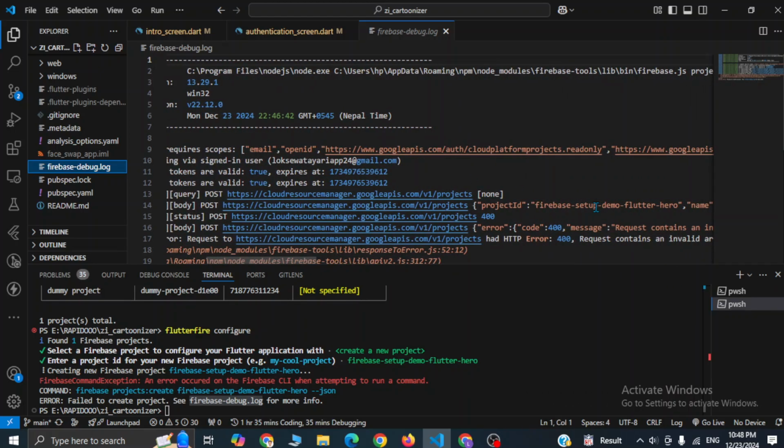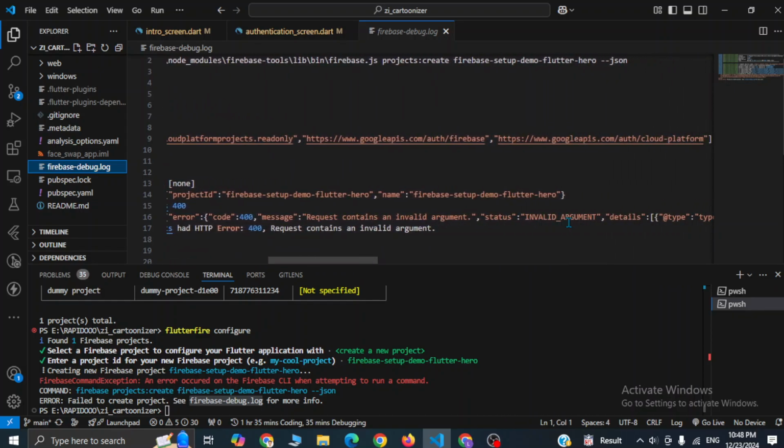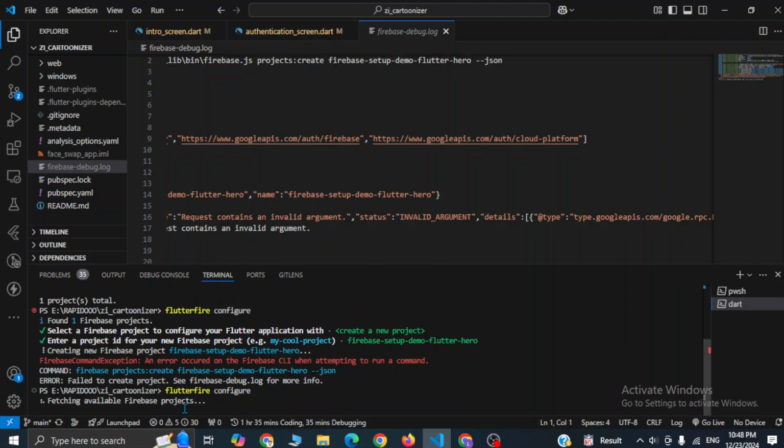So this is our project ID. Let's try to run it again, flutterfire configure.